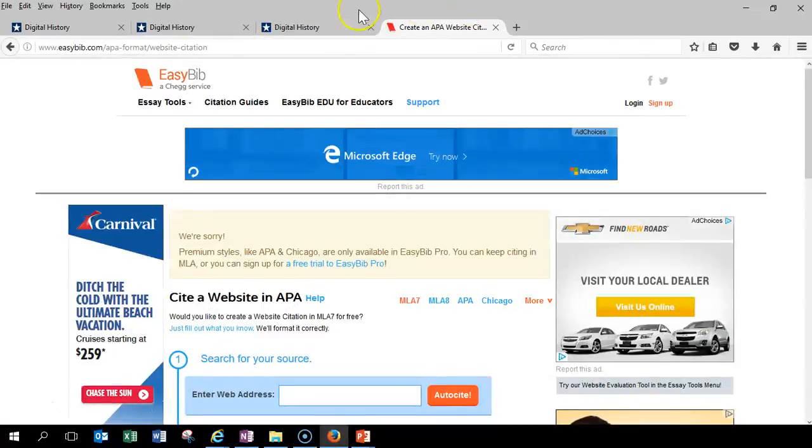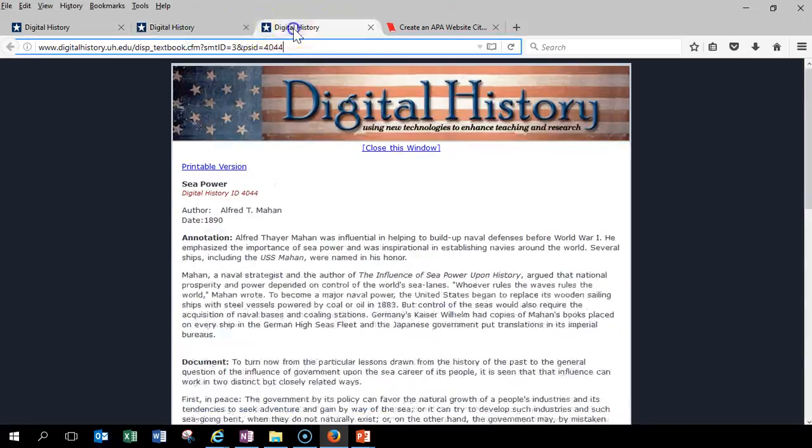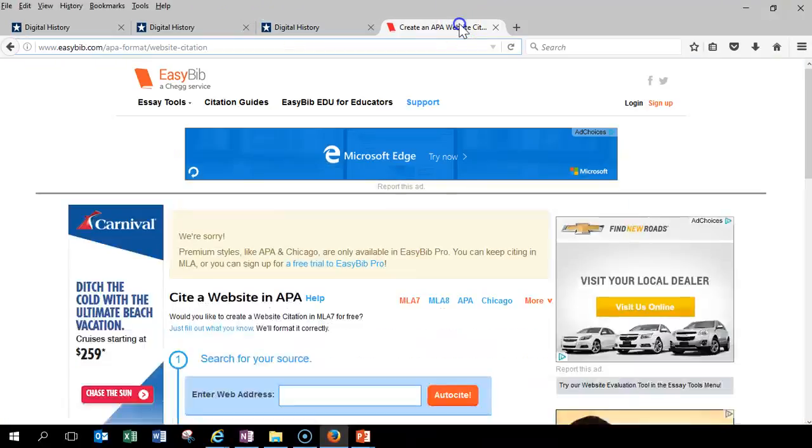Okay, so with those two documents that I've already shown you, I'm going to show you how to cite those documents. So what I'm using here is a web tool, and here's the address up here. You would put that into your web browser, www.easybib.com. I have it in APA format. MLA doesn't, it's either APA or Chicago that's free for EasyBib, and it works a little better than Citation Machine, just in my opinion. APA format, website citation. You can also just put in EasyBib and then go to APA format.